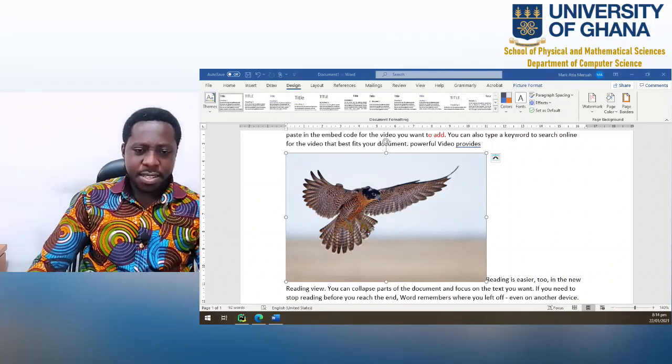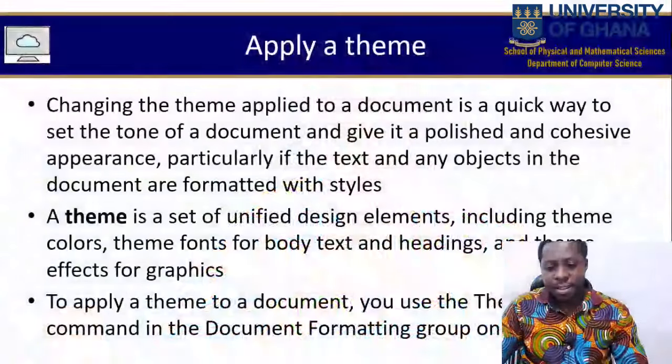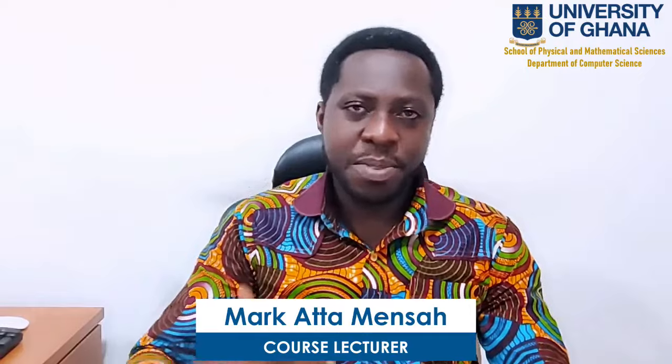So basically, this is just the beginning of the main journey. At least by now you should be able to create a document, and so we'll do our best to add on to what we have just done. We'll focus more on editing and formatting documents, and then formatting text and graphics.